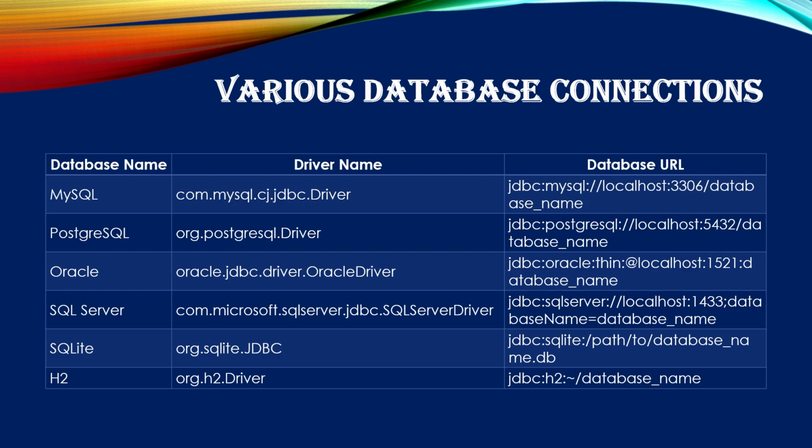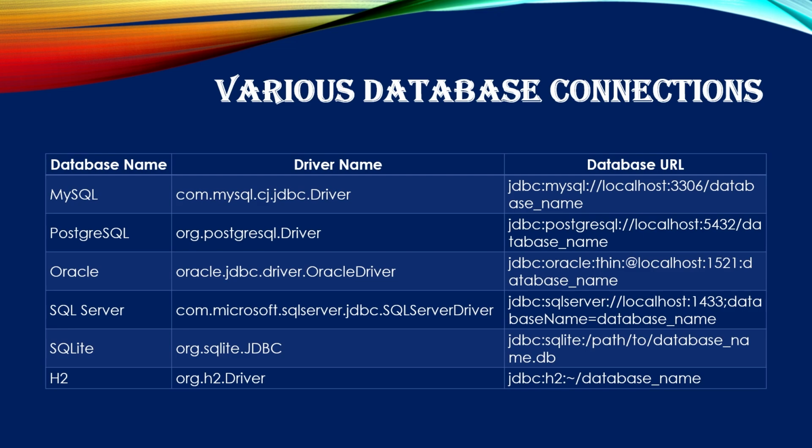Now let's try to have an overall idea of the various database connections and the different databases. So here we have a particular table with us. Now this table is not complete in itself. Here I have listed only some of the popular databases. Maybe your favorite database is not even appearing here, so please don't mind that. You can tell me in the comment section which one is your favorite database, or the database with which you are going to interact most of the time.